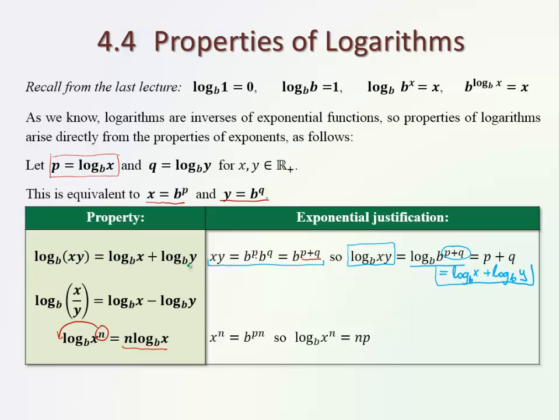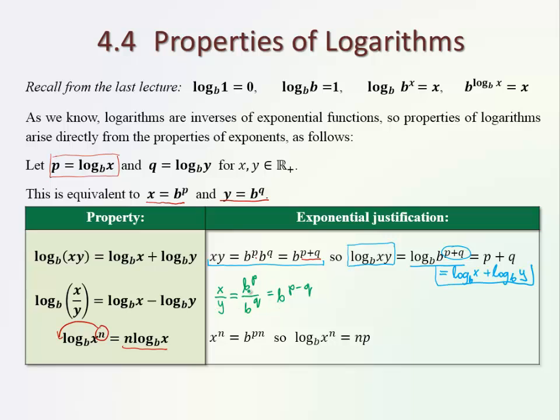Now I will suggest that you stop the video and you try to prove the second property by yourself. It should go very similar way, so let's try it. Okay, I hope you already tried this, so now I will show you the proof and you can just check if everything went fine. So let's start with the quotient x over y. Similarly as before, x is b to the p, y is b to the q. And then we use the properties of exponents, keep the same base and subtract exponents, p minus q.